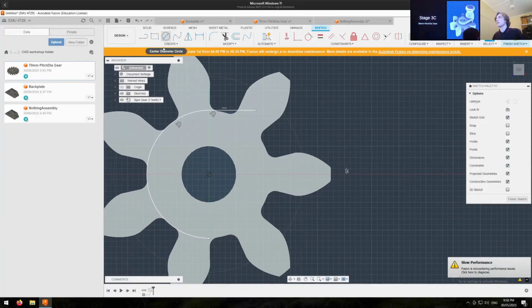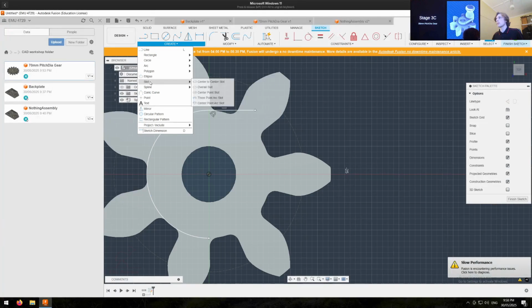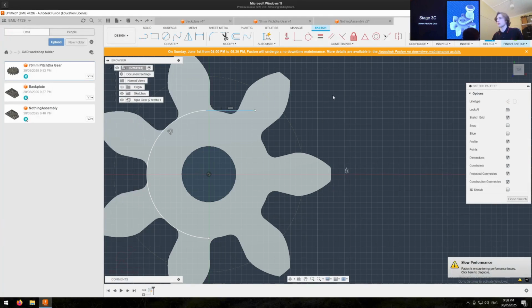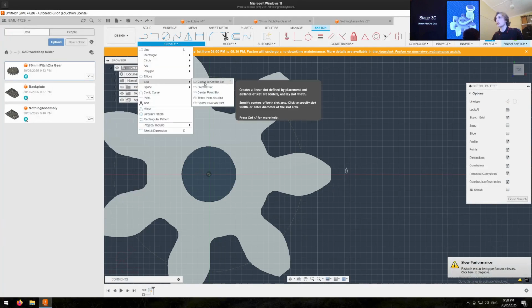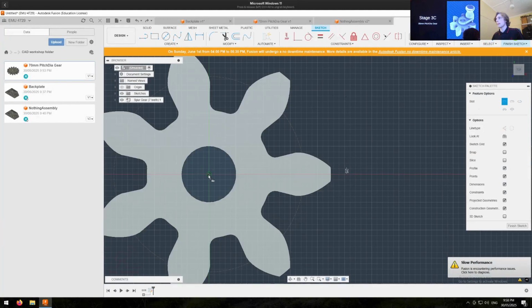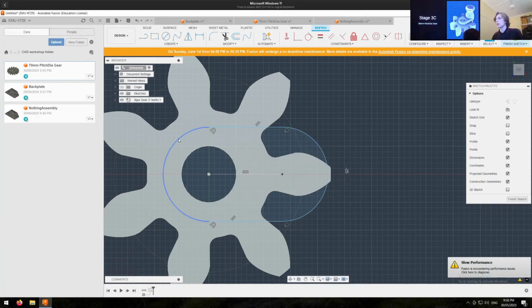And we're going to have, I reckon, yeah, we have like a arc of the same diameter. So in this case, I think I can actually do this with a slot. So I'm going to do that instead because I think that would be easier. So I'm going to press Ctrl Z a few times. And then I'm going to go slot, center to center slot. And then I'm going to increase the radius. And it doesn't need to be constrained yet, so I can add my constraints afterwards.